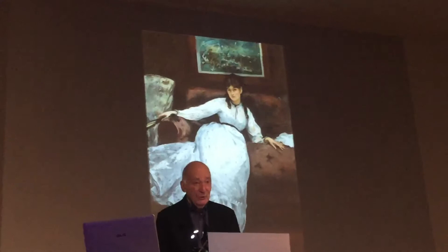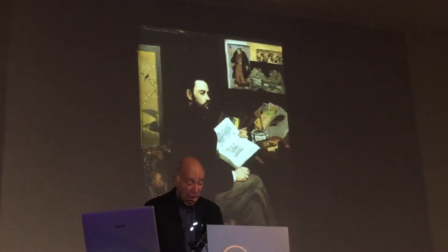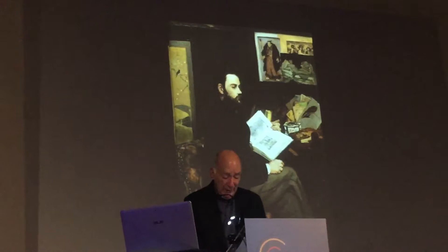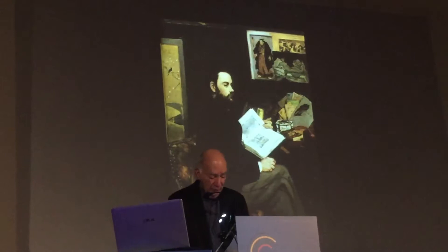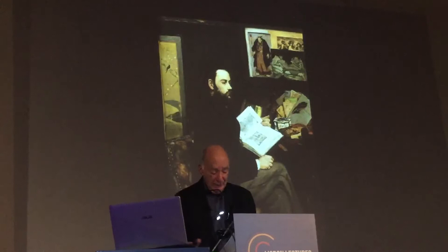By the same token, it's surely relevant that the major painting preceding the luncheon—apart from the Execution of Maximilian—is the portrait of Zola, a work that shares certain features and concerns with its immediate successors. The writer has been portrayed seated almost exactly in profile with legs crossed, holding a volume of Charles Blanc's history of painting open before him, but instead of looking at the pages, his gaze is directed off to the right and his face, struck by light to the extent of being almost characterless, could not be less expressive.